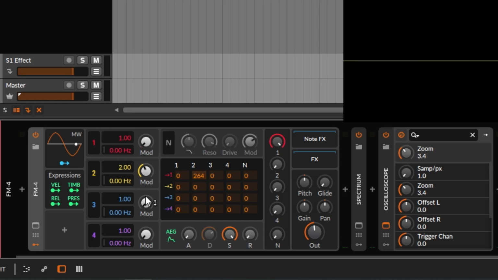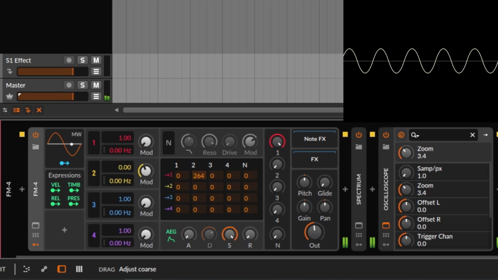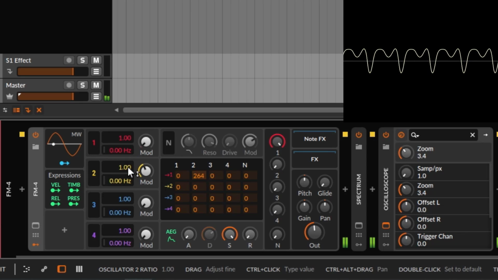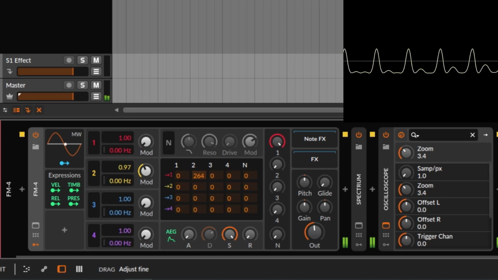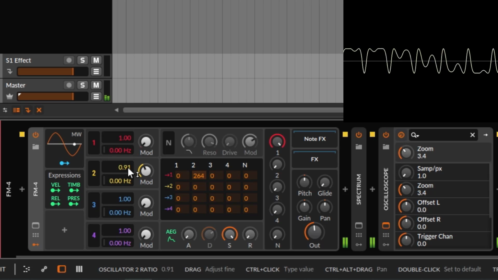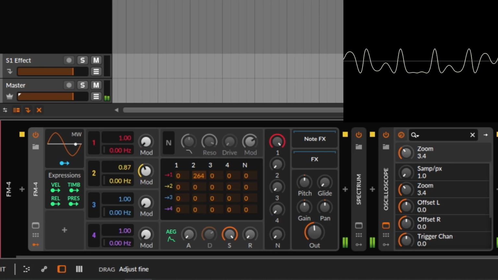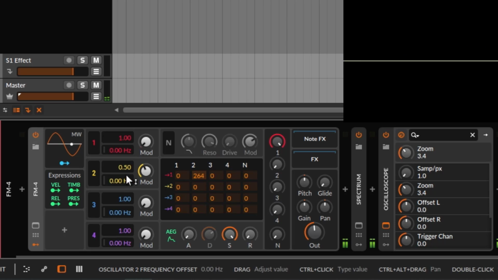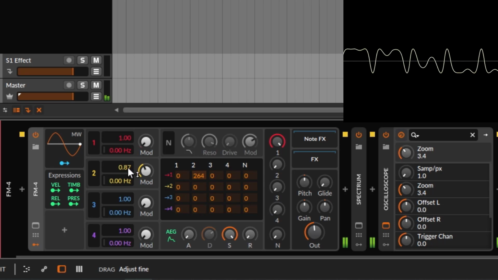Right? So really cool. Now, of course, the same thing happens if I go down. What happens if I start going in the in-betweens right here? We start to get that kind of a sound. As soon as you get into a number that is maybe half in this case, the sound is going to stabilize a little bit more. When you go in the in-betweens, it's going to start sounding a little bit crazy.